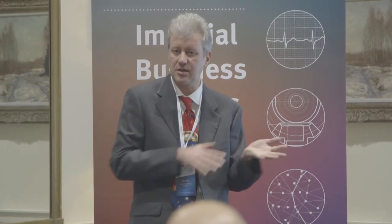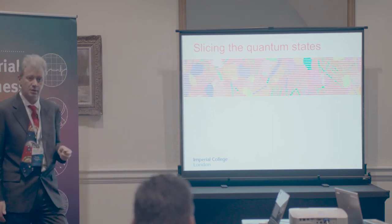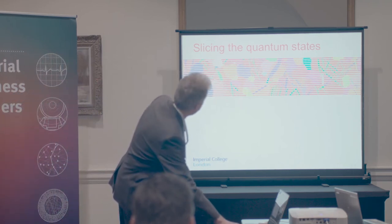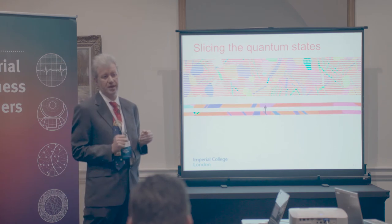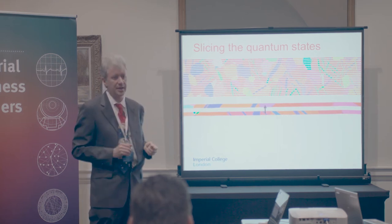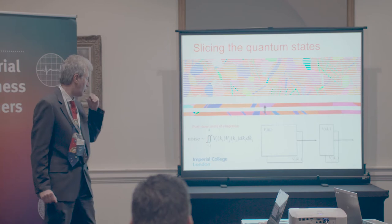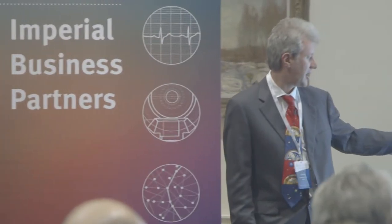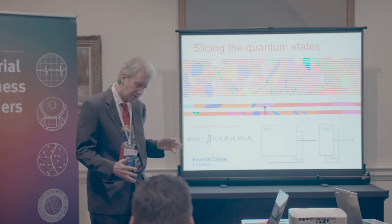One of the things that we have in our group is the ability to microfabricate. We split up the electrodes into thin 12-micron strips. What we're essentially doing is carving up the quantum states. When we look at each of the strips of our electrode, instead of that beautiful pattern, along most of the line we have just one quantum state. As the electrons go over each other, they're not seeing a lot of change. The noise is still there, but it's much reduced. This is really pushing down our quantum contribution to our noise - for the mathematically inclined, we're pushing down the limits of integration in our noise term by shrinking it in the appropriate dimension. It's a quantum squeezing effect.